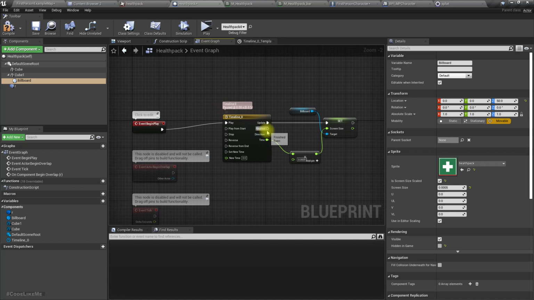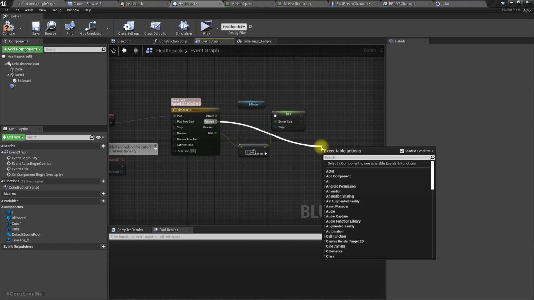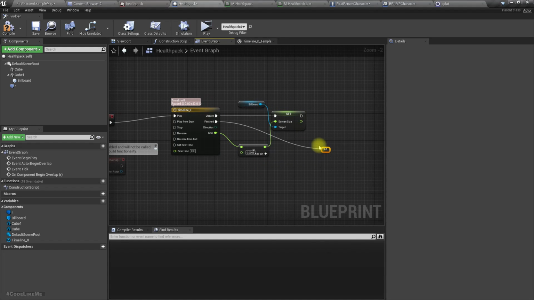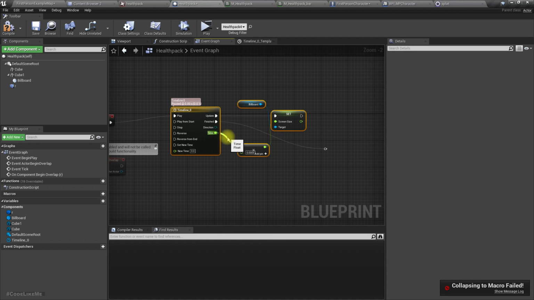And when it is finished, play from start. Oh, we can't do that. Can I do that if we connect this to a macro? Let's see. Let's convert this to a macro. Oh, we can't.